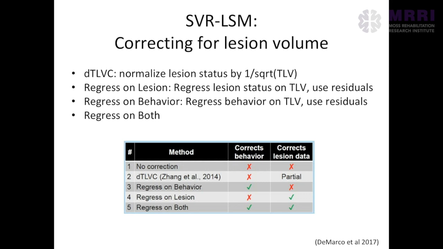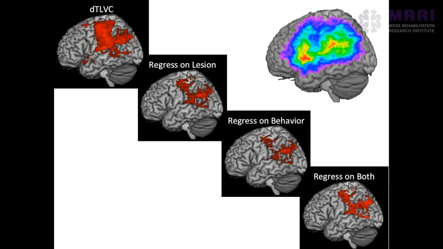So it's pretty straightforward there. And if you're wondering, the partial correction is there because you're only affecting voxels where there is a lesion, but whenever a voxel is 0, dividing by a number gives you 0. So you don't really correct out voxels where there's no lesion present. Okay, so as it turns out, these corrections all give you very different behaviors.